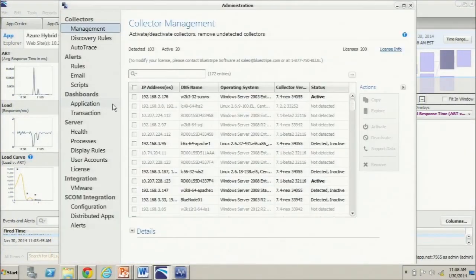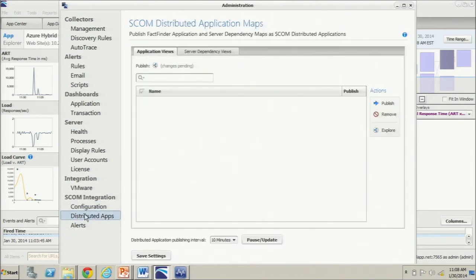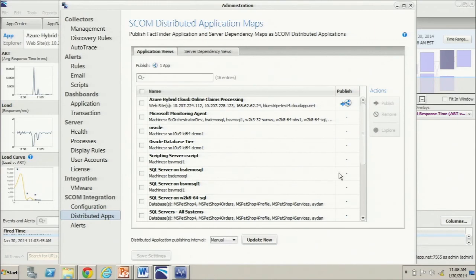Being able to feed that into Service Manager, we have the ability to directly populate these distributed applications into Service Manager as business services. Being able to do that in an automated fashion means you always have the definitive system of record for your critical customer-facing apps in Service Manager. So really quickly, all it takes to get this data into Operations Manager is to point us to your SCOM management server, provide a read-only username and password, and then pick which applications you want to send over, and that's it.